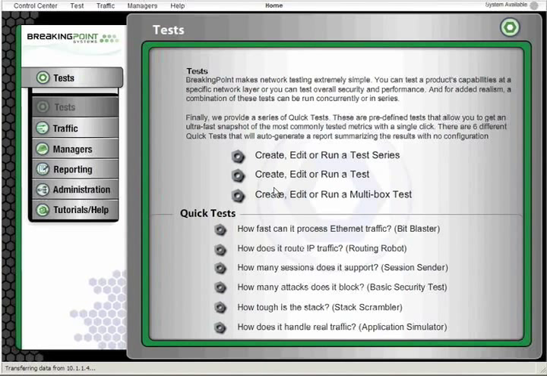And I'm Todd Beardsley. I'm a security researcher, and I spend most of my time here at BreakingPoint working with the app simulator. So today we're going to be talking about a very cool feature we've added recently that we call the Custom Application Toolkit. What this allows our customers to do is to build their own proprietary application protocols that they can run in Application Simulator without having to share the details of that protocol with us. So Todd here is going to talk quickly about how you get that information and how you tell our box how to run your protocols.